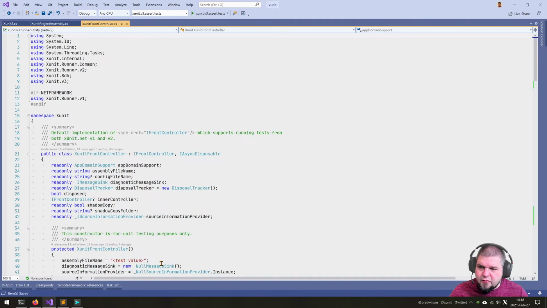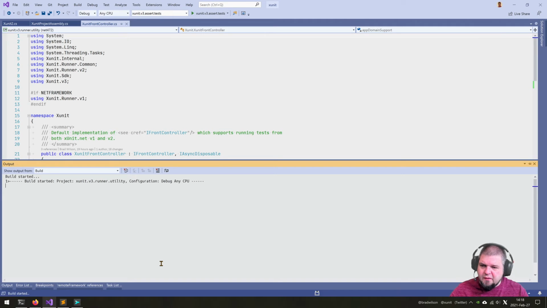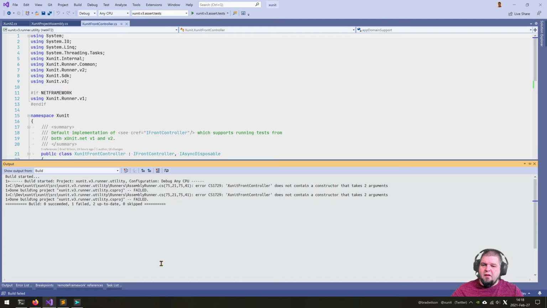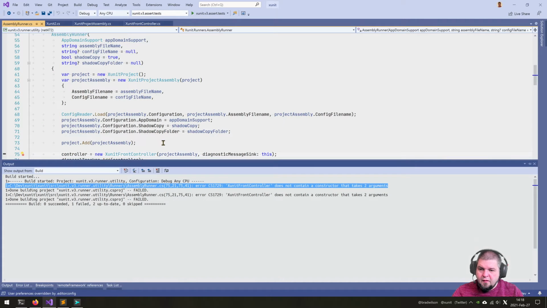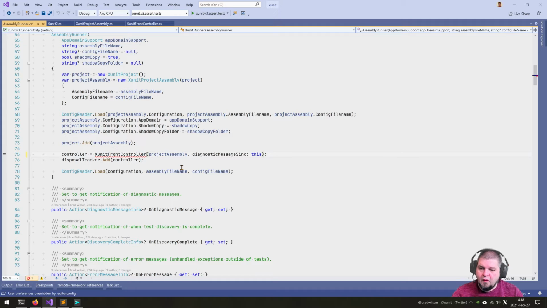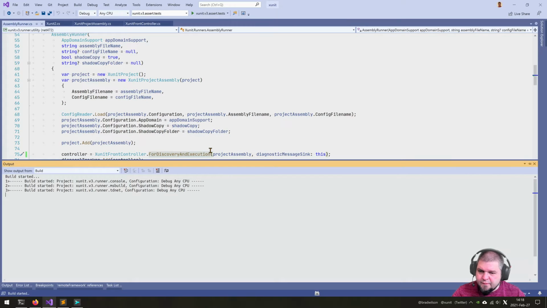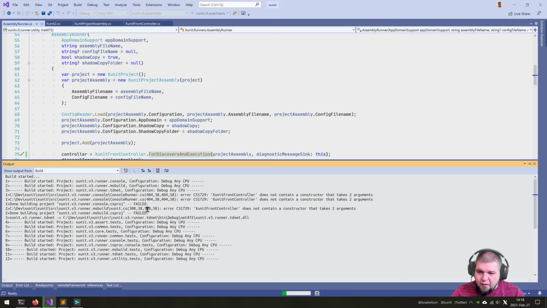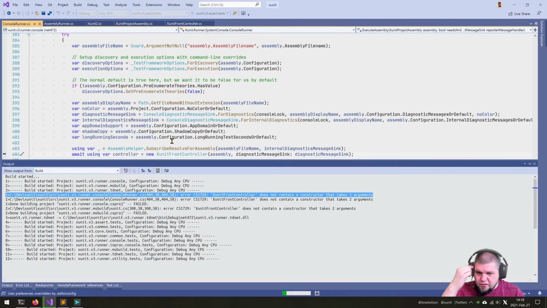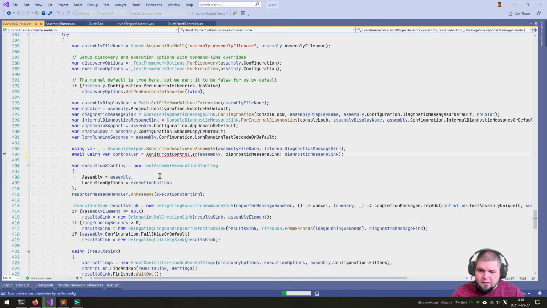That change alone should be breaking some things. For discovery and execution. And I expect us to break tests as well here. But just this change should be fairly straightforward.